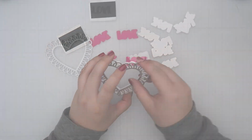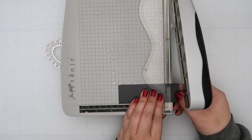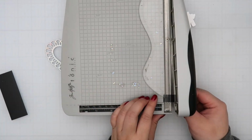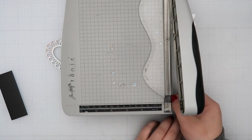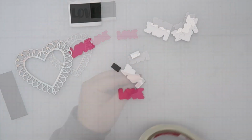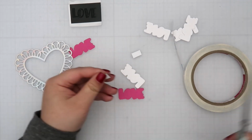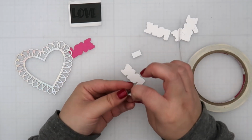Here I'm using a magnet sheet scrap from Home Depot. It's a vent cover. You can get them on Amazon as well. I've tried different versions and it's like whatever works. It doesn't really matter. You just want to make sure your magnets are sticking to each other. That's the most important part.